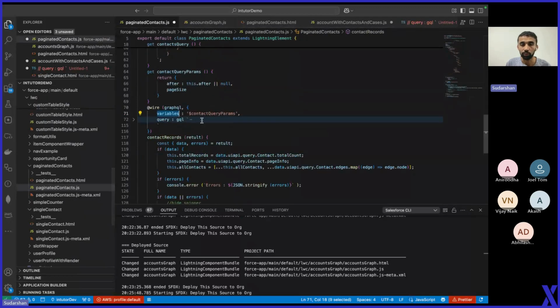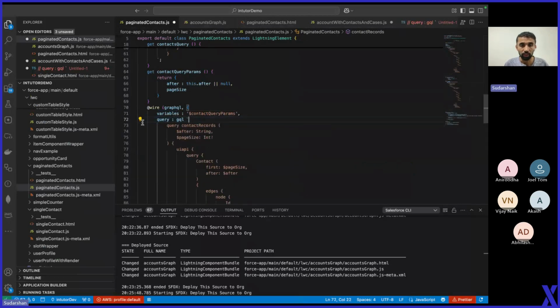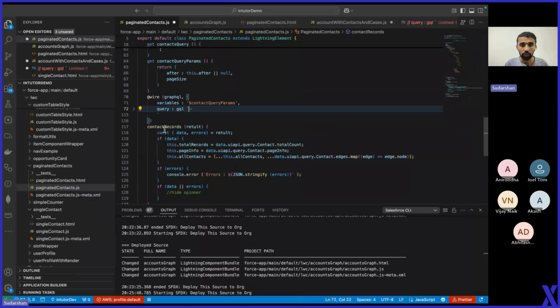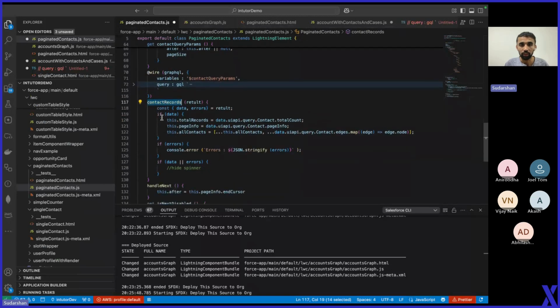But in this example, we're going to start passing a variable as well. A variable is, as I said, an object in the format of key and value. And query is our GraphQL query. I place our GraphQL query here, and whatever records are returned, we are going to process in this way.